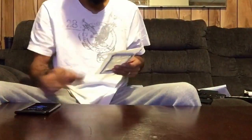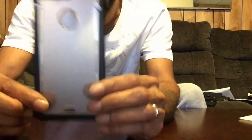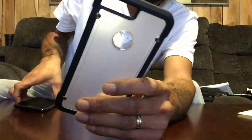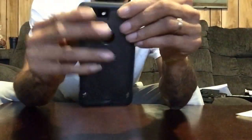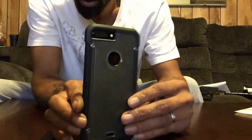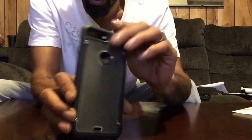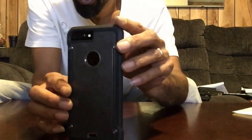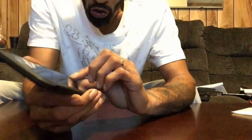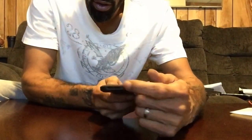And last but not least, this is my favorite out of all the generic cases. The clear armor case. I like it because it's frosted. It's not completely clear. So, it looks really good on your phone. That frosted and jet black. The camera cutout is nice. Well, I don't know what these things are for. I have a few cases with this open and I don't know what it's for. But the edges are reinforced for the end pack. You get a little bit of bezel cover. Just a little bit. And it's more so on the outside of the bezel. But the ports are accessible.